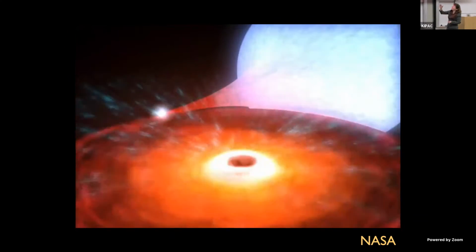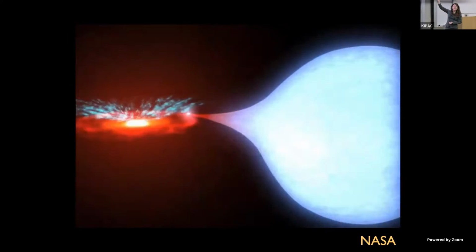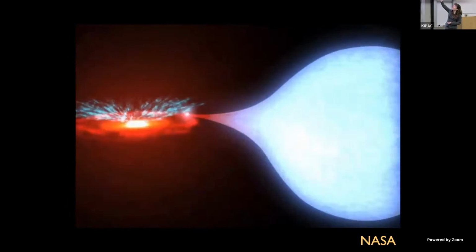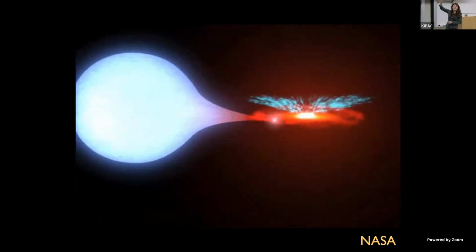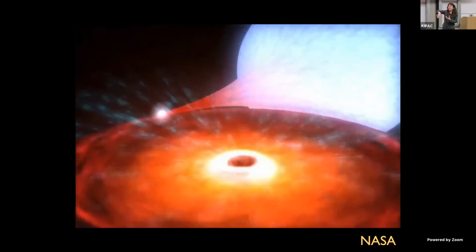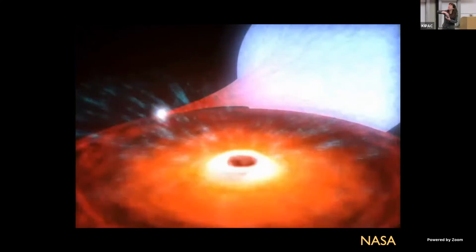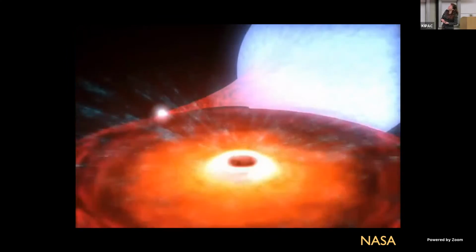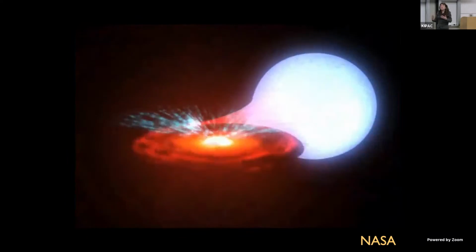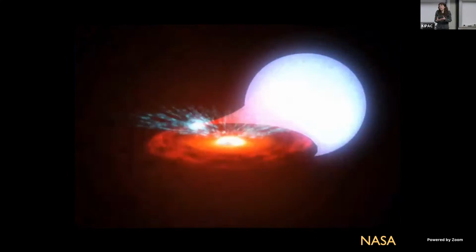What's happening here is that the gravity of the black hole at the center is pillaging the matter of the normal star, colored here in white. It's attracted into this holding pattern, much like the path of the planes that often seem to take rather a long time to land over London Heathrow. That red disk of matter is known as an accretion disk. Matter is accreted towards the black hole.